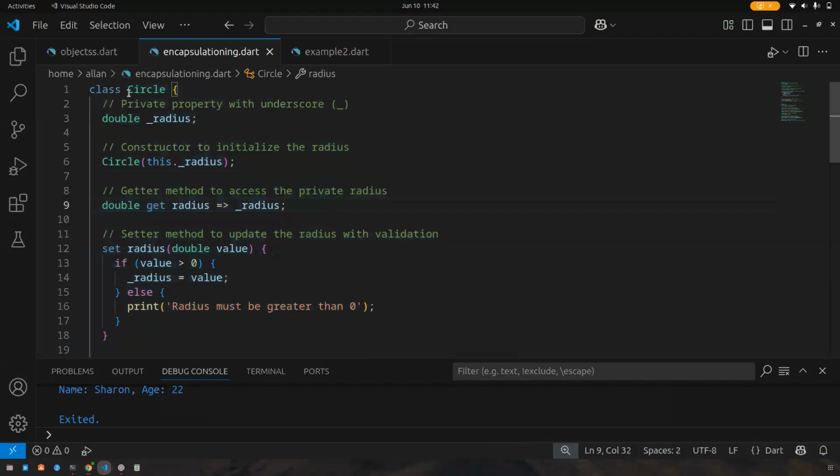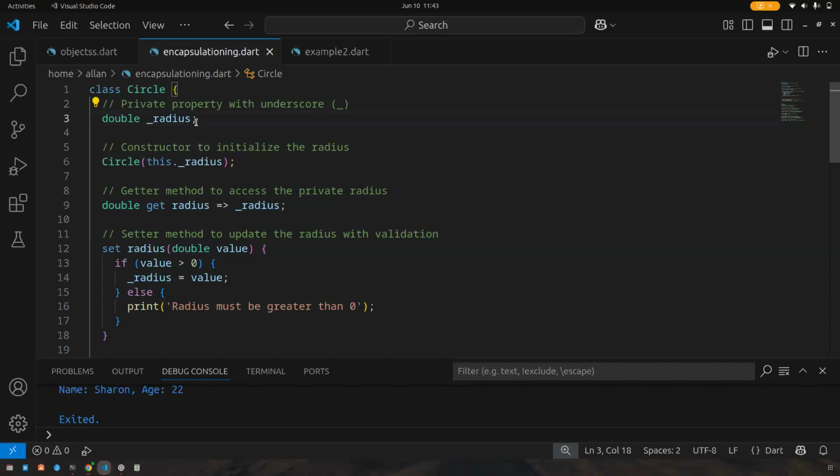So class Circle. I'm sure by now we know how to write a class, right? Class Circle, and then a private property with an underscore: underscore radius. In the public cases, we just say string name, int age. But here, we're saying underscore radius.